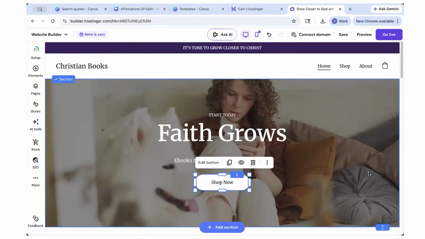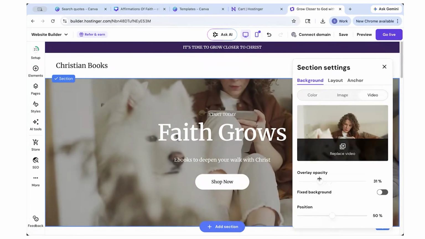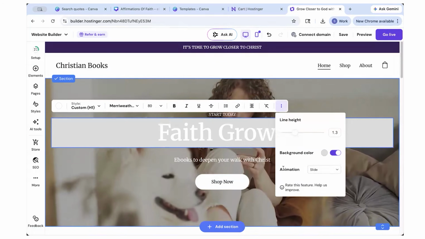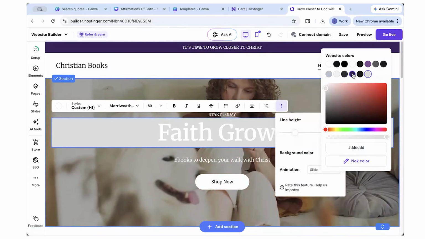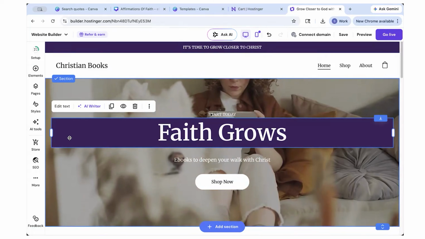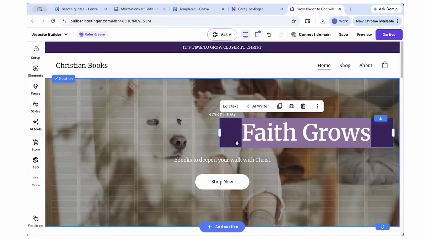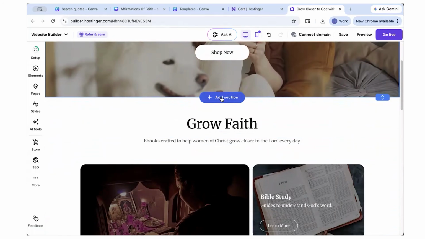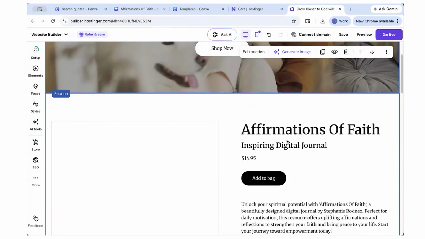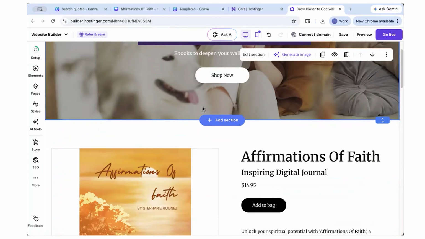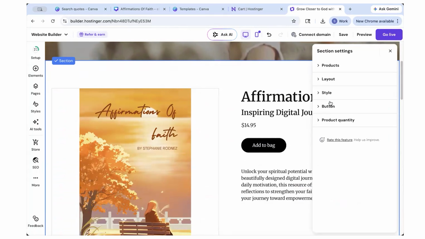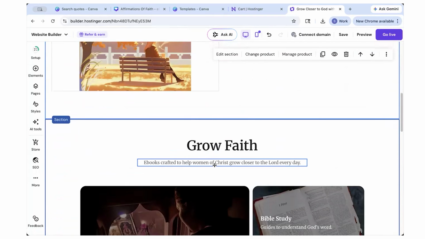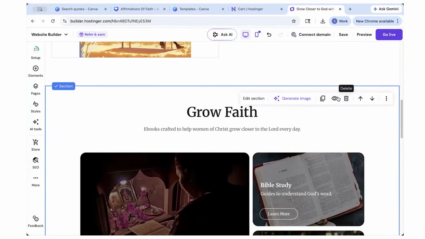And I'm going to adjust the section height. Beautiful. I'm just going to take the opacity down just a hair. I love doing that. And right here, I'll click this text, click edit text. And I like to do my background color the same as the header. I just think it looks all luxurious. I'll center this. Beautiful. And here I'll click add section, online store, single products, and that way the affirmations book is right here. I can edit this button to match that branding again. Gorgeous. And I don't necessarily need this section, so I'll delete this.